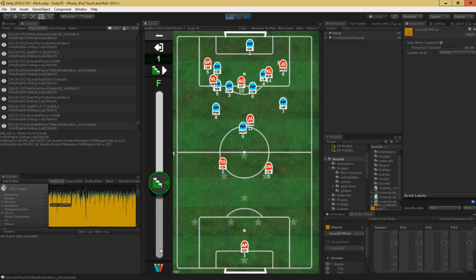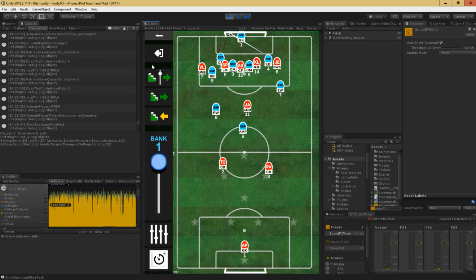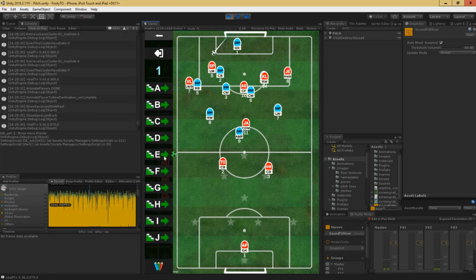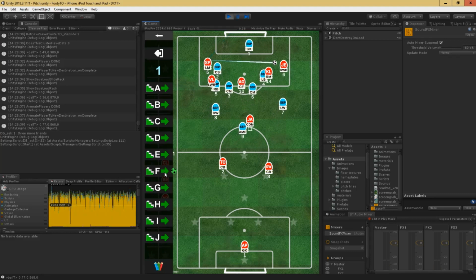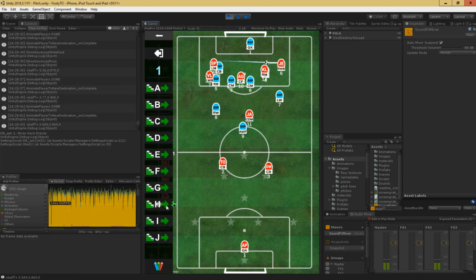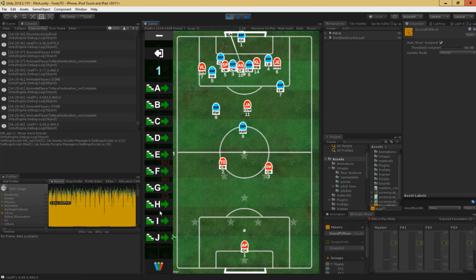What I could actually do here is jump to, if I go back to, I can do it from here, if I click that, this player takes a straight shot. If I go back to my letters, I just know from when I've done this that this is where the ball comes across. Now I can pick a different player that I wanted to receive the ball, so in this case it would be that person, and then they shoot.